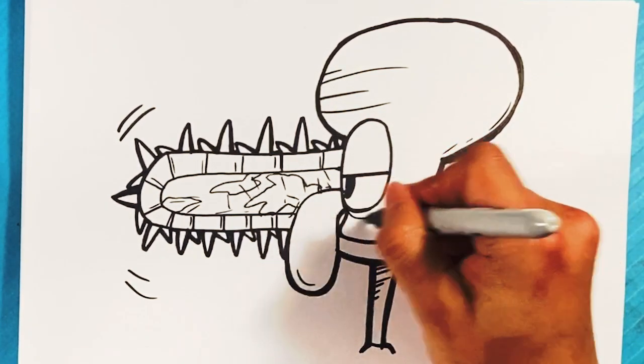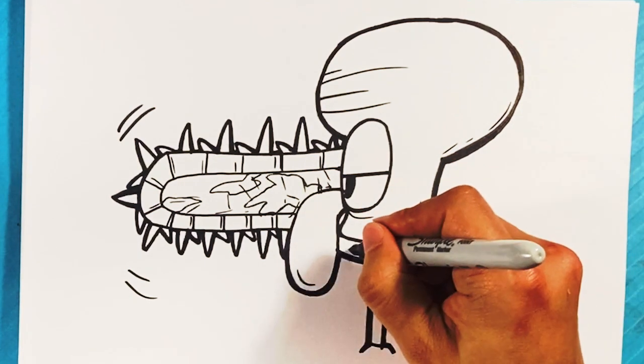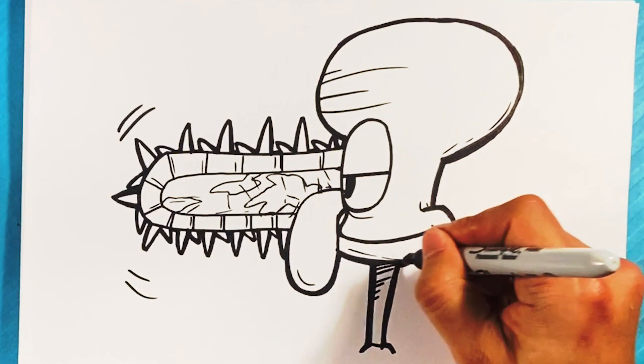Line under here, maybe even a little bag under the eye, he's tired. That's mostly it.